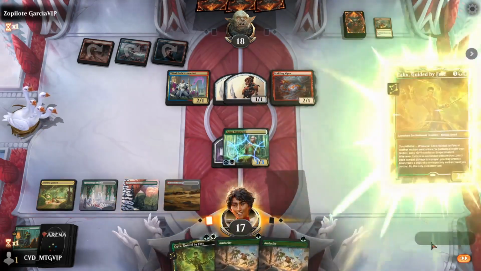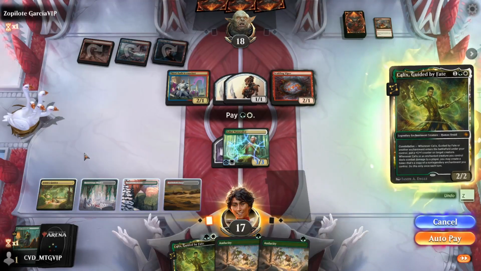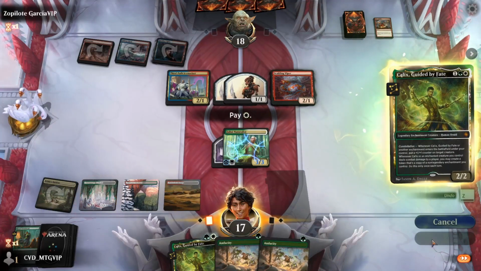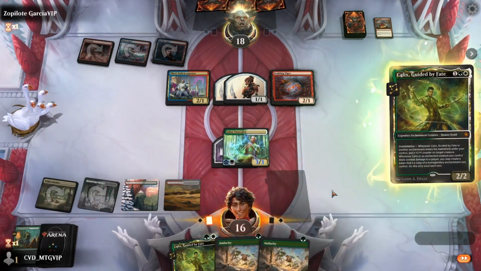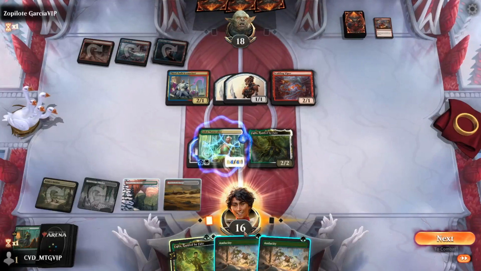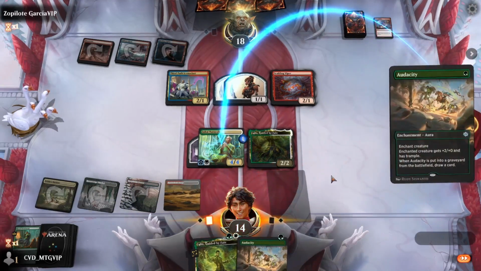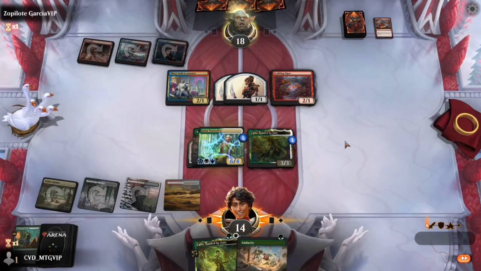Let's play our Forge, and we'll go with Calix. Let's, like that, and yeah, I guess we're just going to use one of the Audacities here. We'll take a pain. We'll take another pain. And this time we put the counter on Calix.